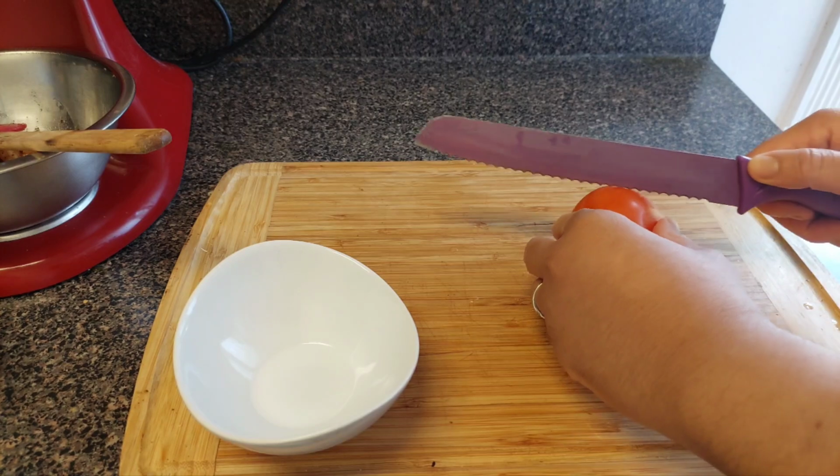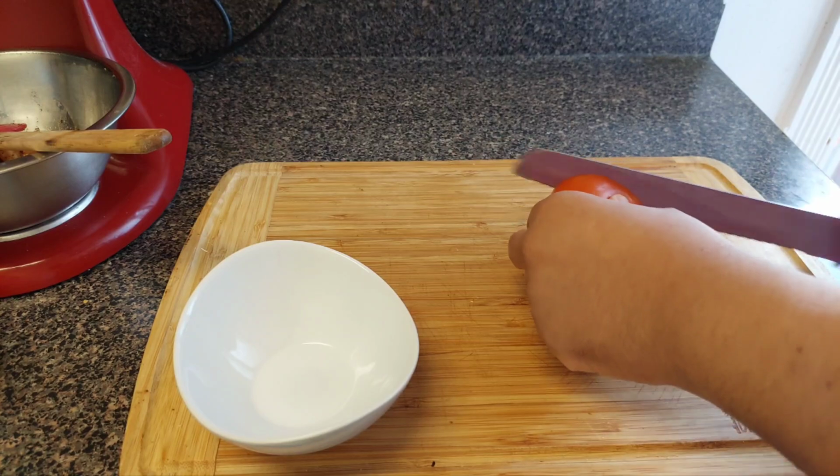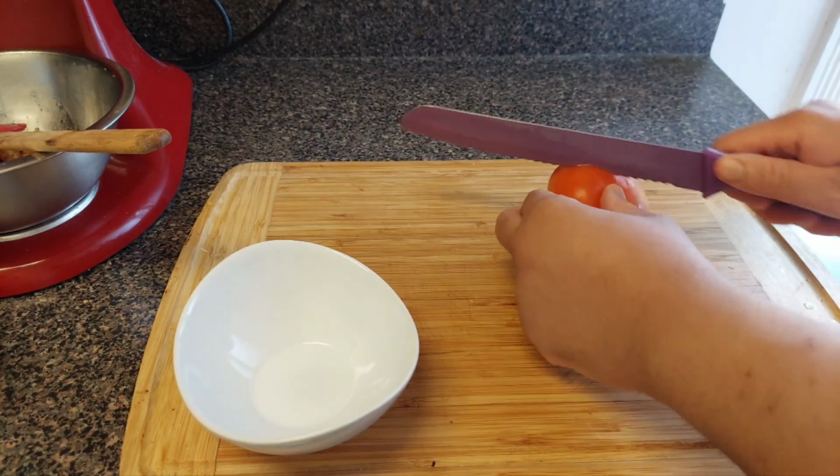I know this is a bread knife. Sue me. Every time you use this, everybody like, oh, that's a bread knife. I know, but I like this knife.